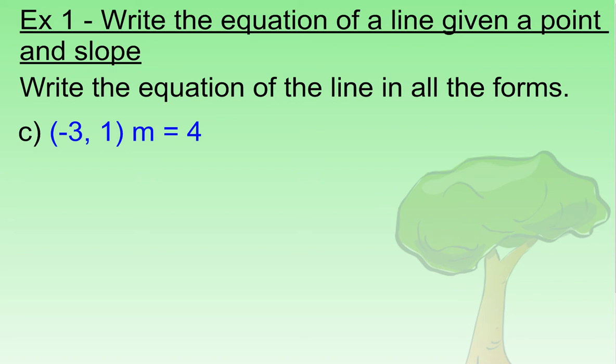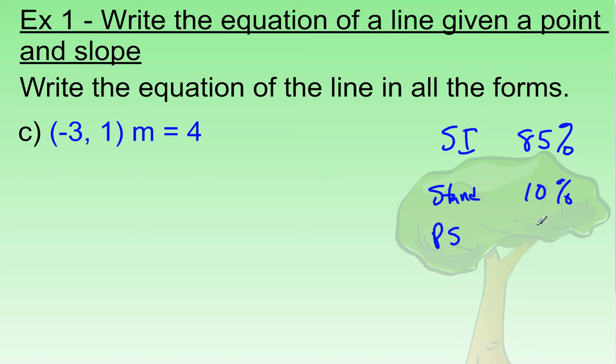slope intercept form, because honestly, that's the form you're going to see probably 85% of the time. So if I had to break it down, slope intercept form, you're going to see 85%. Standard form, you're going to see about 10%. And being the awesome mathematicians we are, point slope form, maybe 5%. You're almost never going to see it. It's there occasionally, but it's not something you're going to have to really deal with a whole lot.